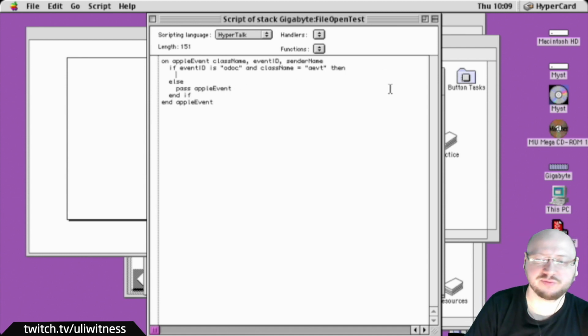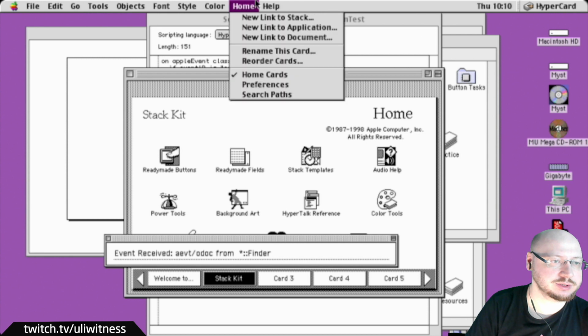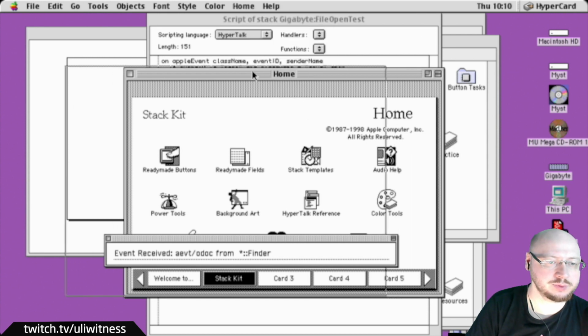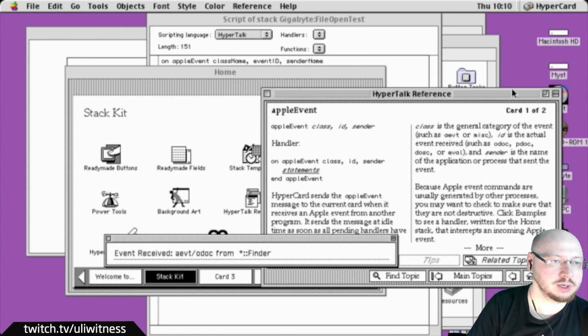And now we have to figure out how do we extract arguments from. Oh, we don't have a window menu. That's inconvenient. Here you are.